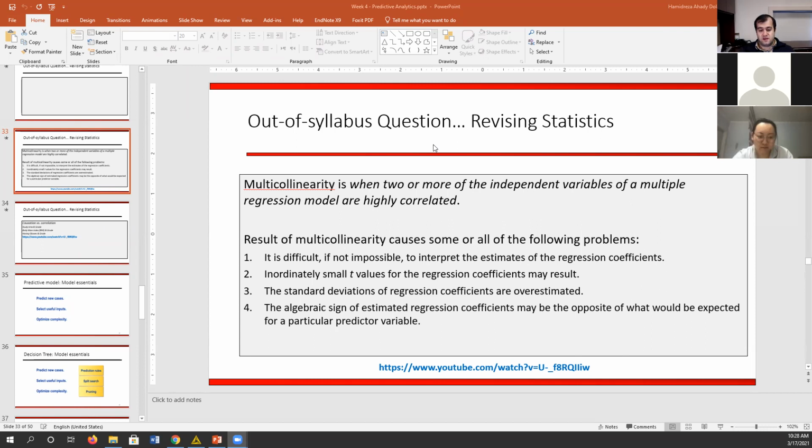The reason for having such counterintuitive equations is the multicollinearity between your independent variables. So when you want to use white box models or a statistical model, just keep in mind that having a correlation or multicollinearity between your independent variables may affect your final equation, which may not be very intuitive.